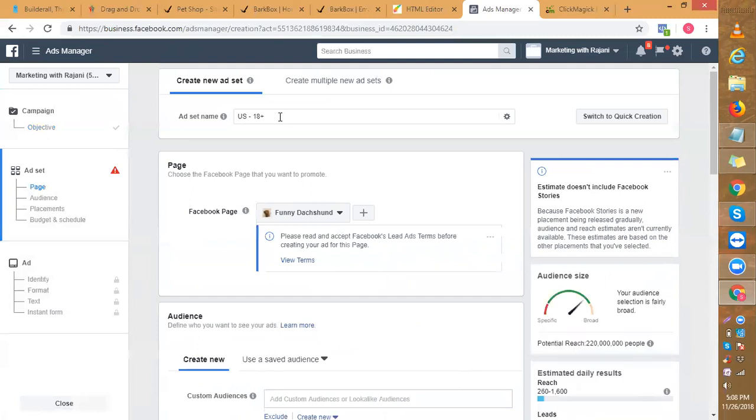So what age group do you want to target? I don't know, sir, I didn't see that. You have to give your best guesses because this is your first campaign, right? Correct? Yes, so think about the dogs and think about 18 to maybe 50, 55. Yep. So just write that down in the ad set name, please.